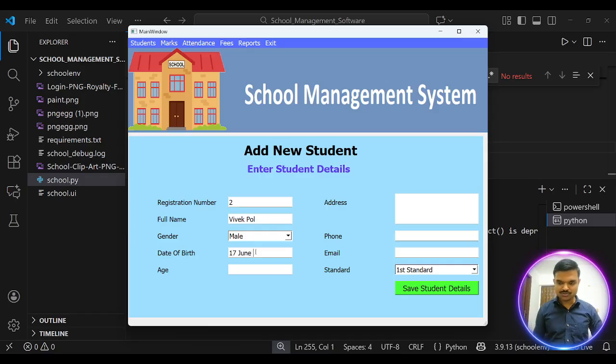Full name, let's say I will write Vivek Paul, male, date of birth 17 June 1995, age 30, address Mumbai, phone number, 10 digits. Email is the extension address gmail.com.